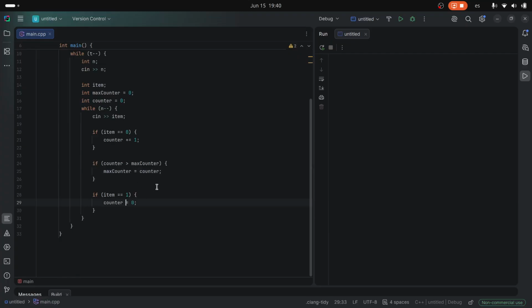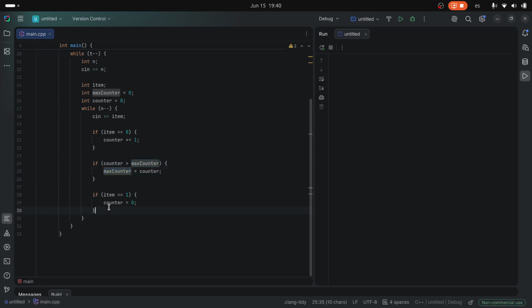So in this case, we were essentially done because we would be getting each item. We would determine if the current item is a 0. If it is, we would increase our current counter, and then we would check is our current counter larger than our max counter. If so, we update our max counter.